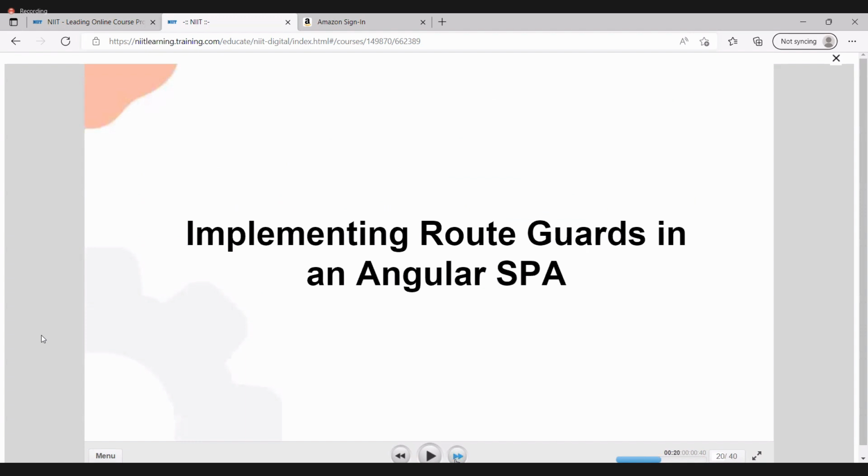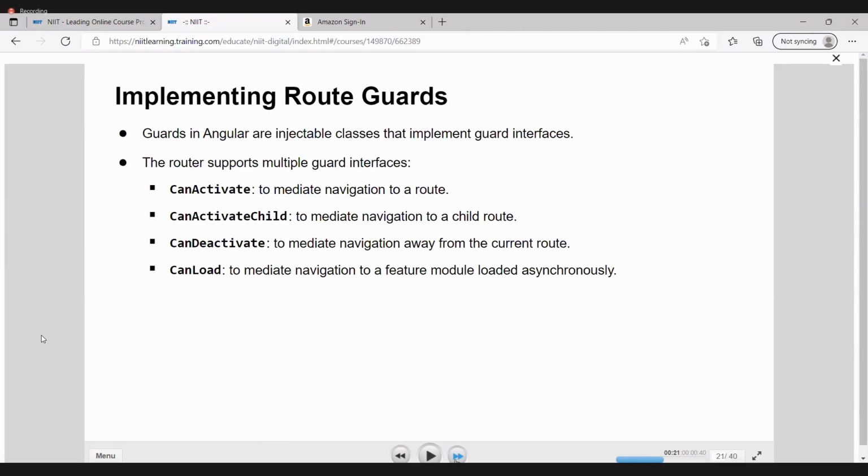Now coming to implementation. Implementing route guards in an Angular application. How do we implement? Guards in Angular are injectable classes that implement a guard interface. So they are service classes which are going to be implemented, and you can override the methods available.